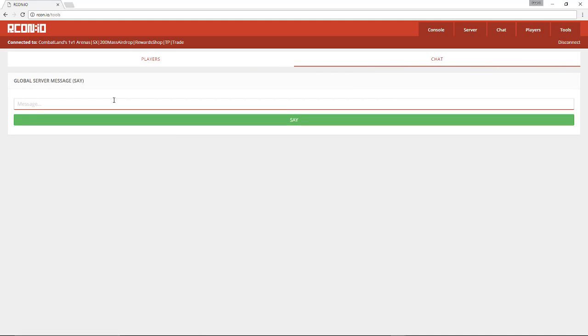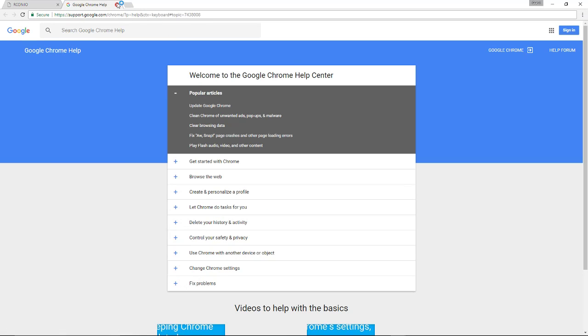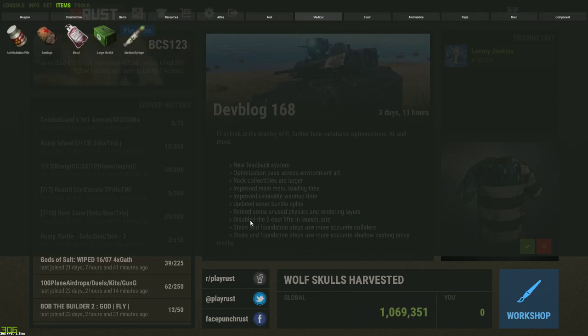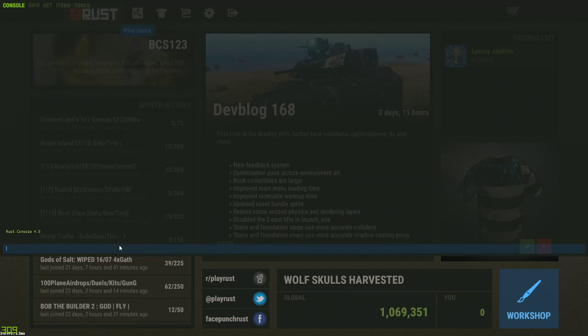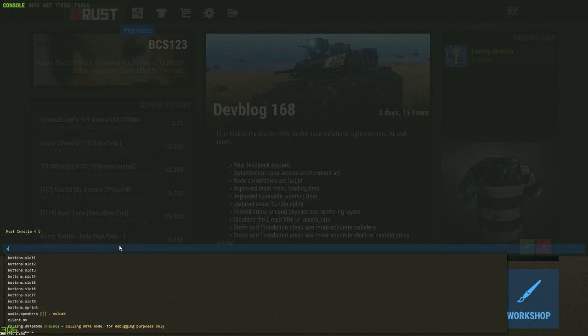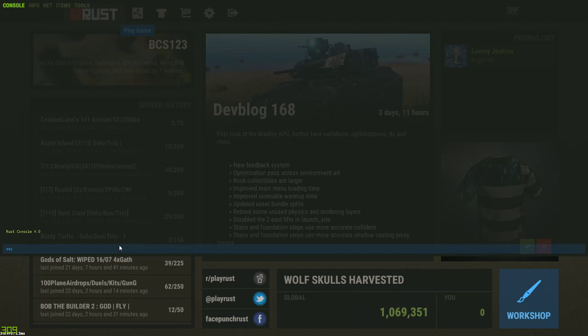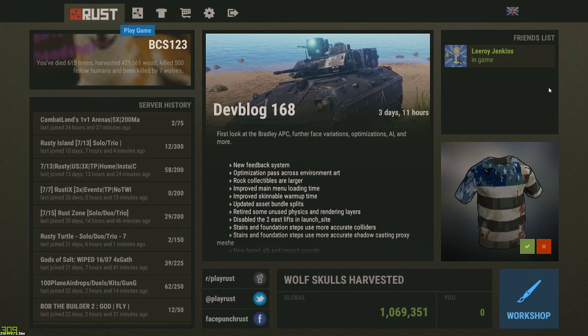Now, chat is server chat. So if you go to a server and you see something called server, well, yes, they're using the Rcon or they're using F1 on Rust. I believe that they do that in the game.